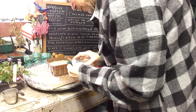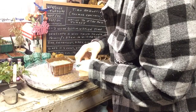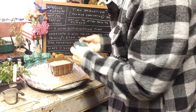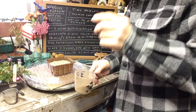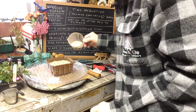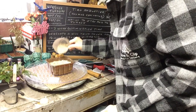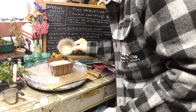Now I can't even see where they fell, but they fell where they may, and they're all out of our container because I don't see nothing in there. So teeny seeds are teeny seeds, and don't forget, the seed's supposed to be buried 2 to 3 times the depth of the diameter of the seed. But since you're using vermiculite, you don't have to worry about it because it'll poke through it because it's so light. And we're just going to give it a light covering over the top.